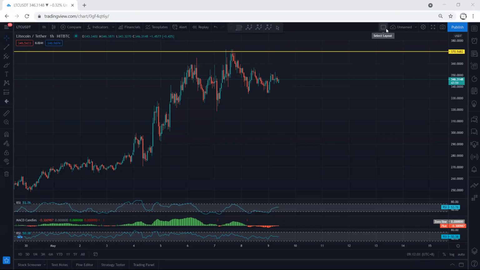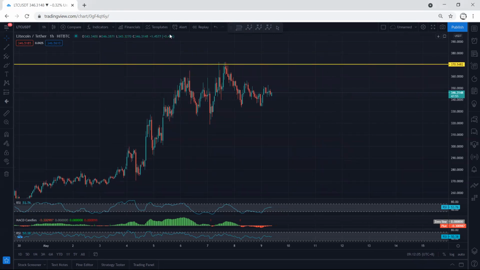LTC, we start with the 1 hour chart. Just want to give a quick update. If you refer to our analysis, we mentioned how we can look at the chart and all the possibilities. Now we want to see whether we can look for this one as a reversal or not.